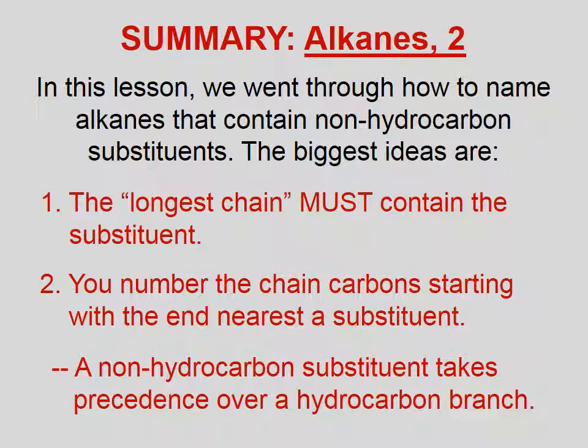Let's summarize. In this lesson we went through how to name alkanes that contain non-hydrocarbon substituents. The biggest ideas are: 1. The longest chain must contain the substituent. 2. You number the chain carbons starting with the end nearest a substituent. A non-hydrocarbon substituent takes precedence over a hydrocarbon branch.